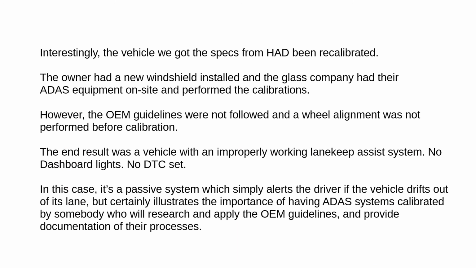Interestingly, the vehicle we got the specs from had been recalibrated. The owner had a new windshield installed, and the glass company had their ADAS equipment on site and performed the calibration. However, the OEM guidelines were not followed and a wheel alignment was not performed before calibration. And the end result is a vehicle with an improperly working lane keep assist system. There are no dashboard lights on, there's no DTC set. In this case, it's a passive system and it just alerts the driver if the vehicle drifts out of its lane. But it certainly illustrates the importance of having the ADAS systems calibrated by somebody who can research and apply the OEM guidelines and provide documentation of their processes.